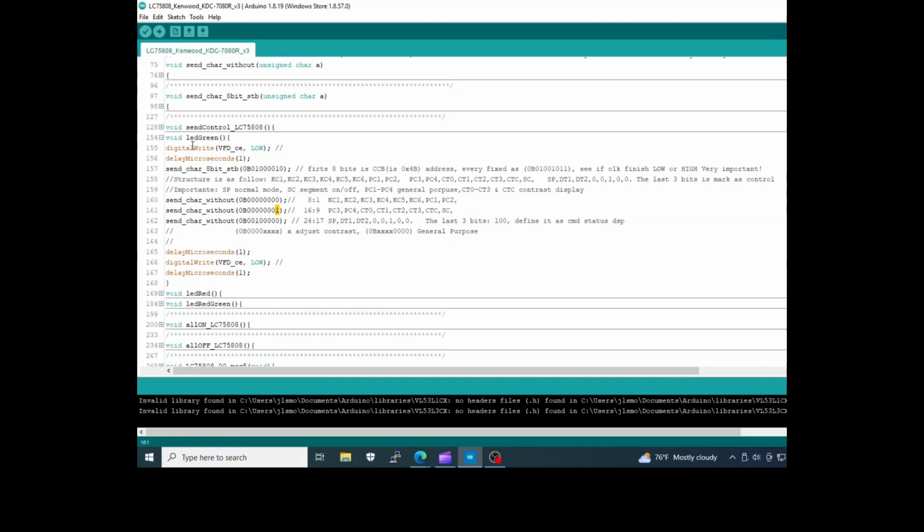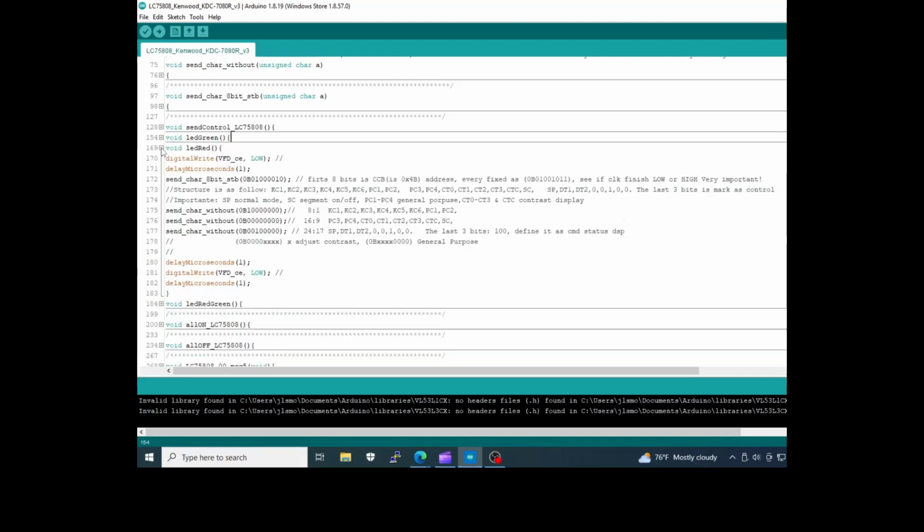This is the green LED, and if you see the function of the red LED, you can see it is bit number 8. Also, if you want to use the infrared receiver, you need to activate a pin. I don't remember if it is 7 or 10, but it is one bit from these two bytes to activate the power up of the infrared receiver.